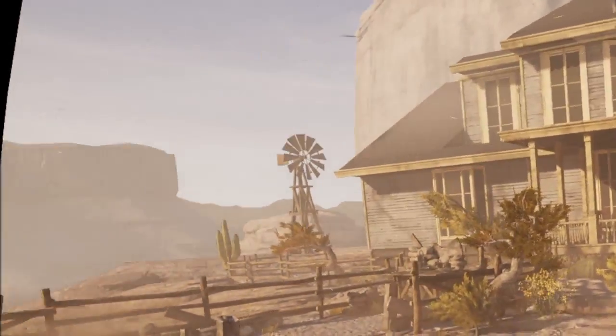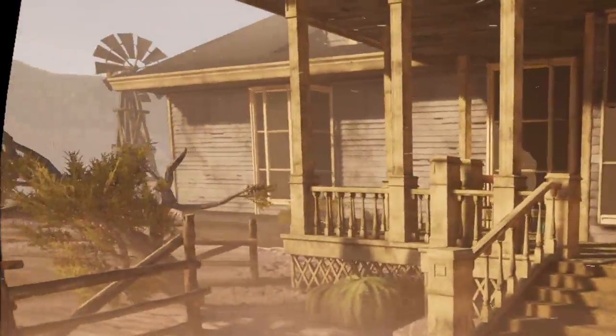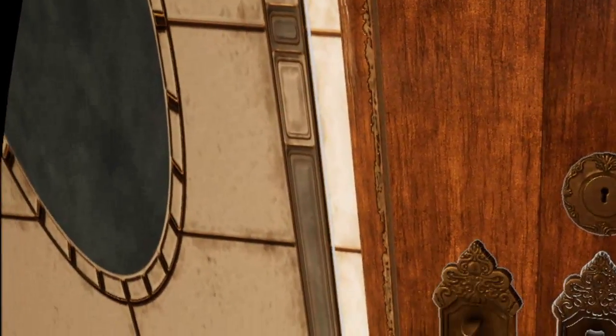Not that I would ever walk like this in person, but. I better get inside. Locked. Why is it? I don't see anyone here. There must be some way to open this door.